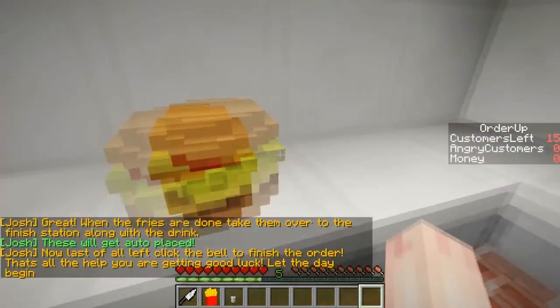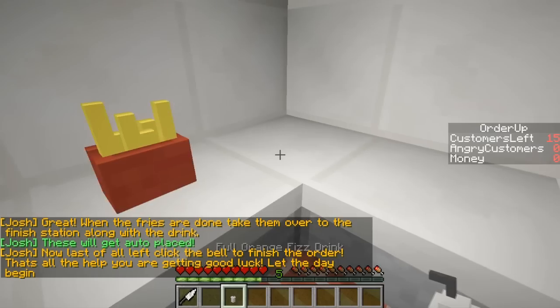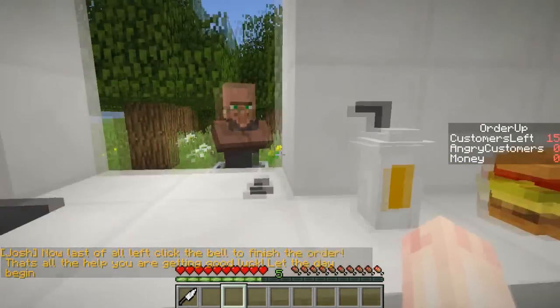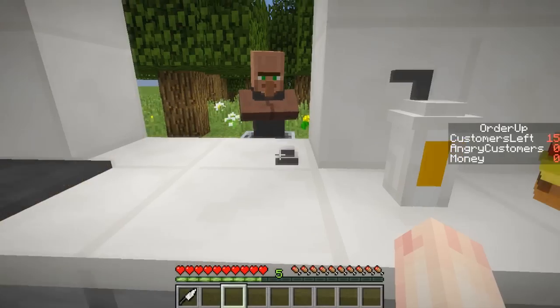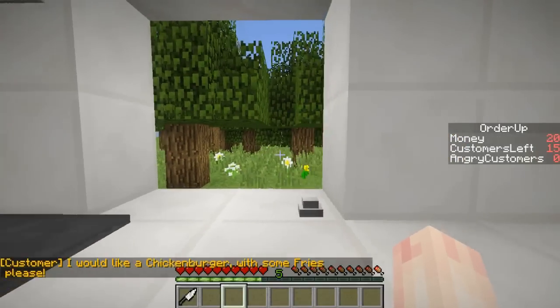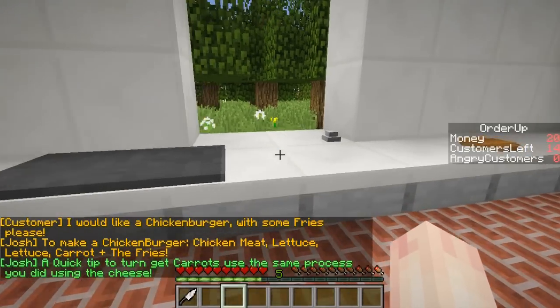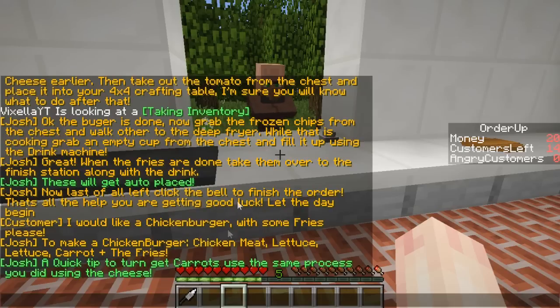These will get auto-placed. Oh, there's your fries. And your drink is... Oh my god, a bendy straw. You are welcome, sir. Now left click the bell to finish the order. He was so satisfied. Oh, a chicken burger. Okay, so it's like a chicken sandwich kind of? I don't know if we call them a chicken burger necessarily, but okay.